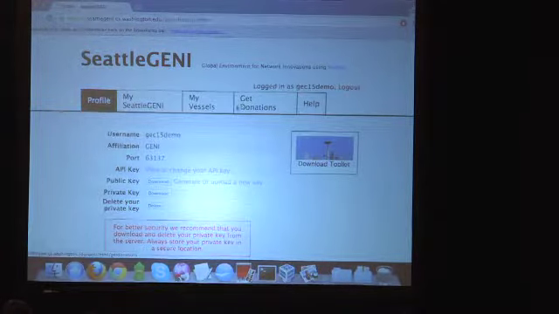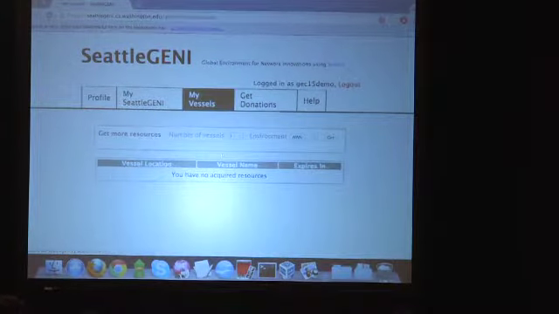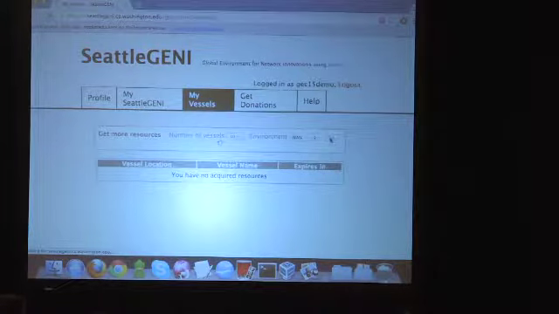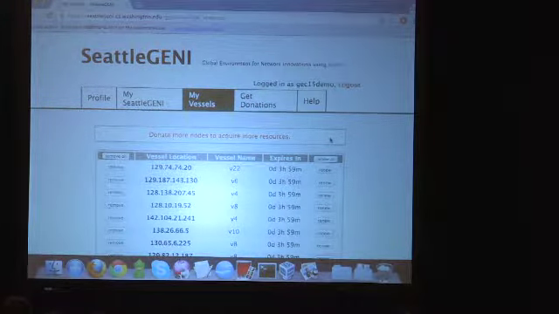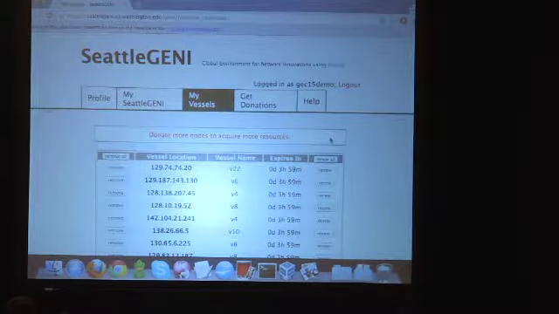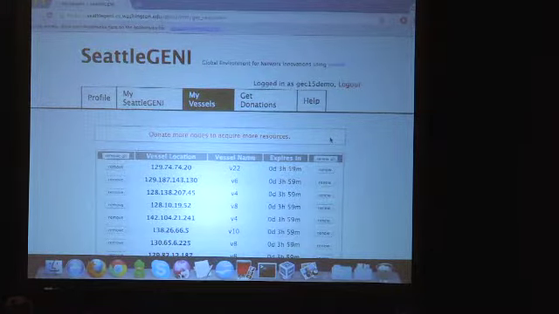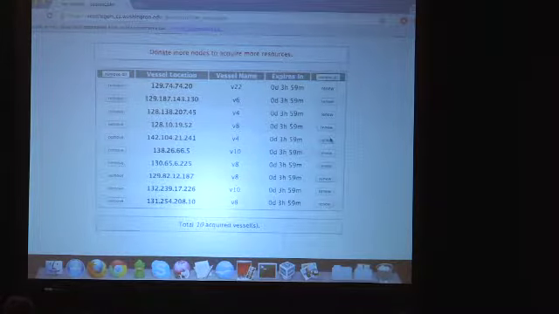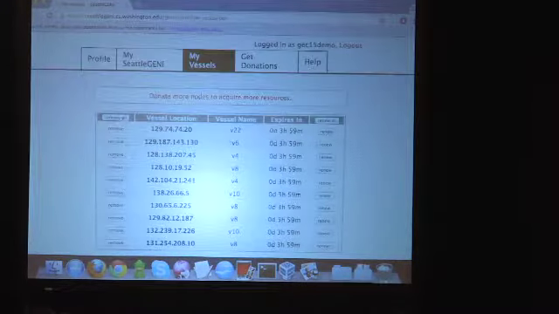I'm logged in, and right now I'm ready to go and get virtual machines, so I'll go ahead and do that. I'll go ahead and grab 10 virtual machines on computers all around the world. And I think if you're an instructor now, you should be thinking to yourself, look at how easy this is. My students could easily do this. There was no setup. Nobody had to go in and enable my account. Nobody had to go in and do anything to set this up. Right now I have 10 computers all around the world waiting to do my bidding.